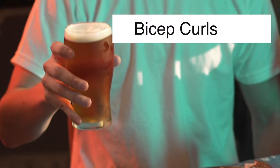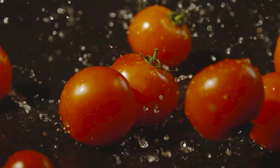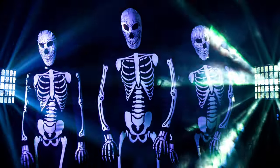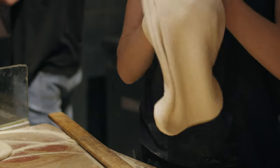My new year's resolutions are 30 days of no sugar, so you're not going to get any cake recipes, and more exercise just like last year. And I'm going to work on my diet. I'm going to make a gluten-free pizza dough. It has some veg, tomatoes, and it has cheese which has a lot of calcium and makes super strong bones. And it has no added sugar. You can even exercise when you make the pizza — it's very good for upper body movements. So let's get started with my new year's resolutions.